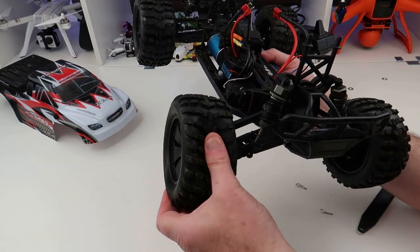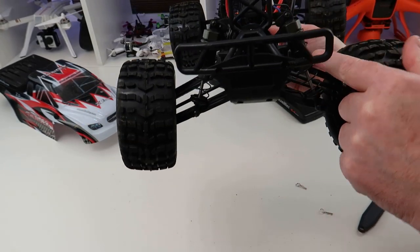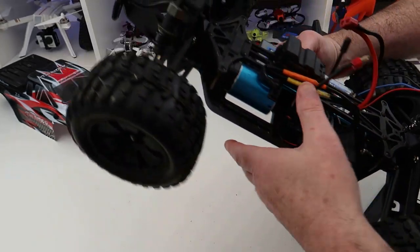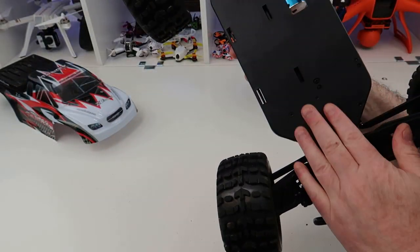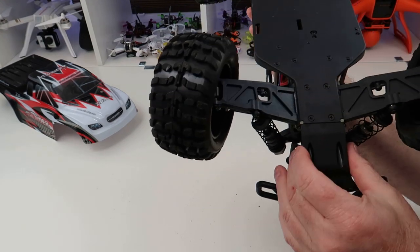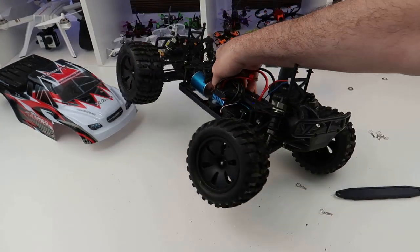The tyres seem decent, they're nice and soft, they've got plenty of grip. The shock absorbers are adjustable, obviously. Front and rear shock absorbers are adjustable. And underneath it's got a completely flat pan. Would be nice if it had some metal underneath, but it hasn't, it's just plastic.